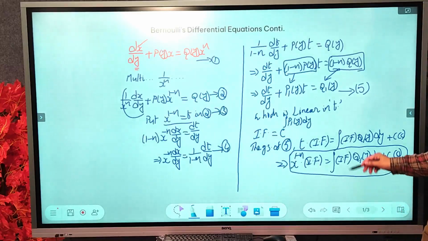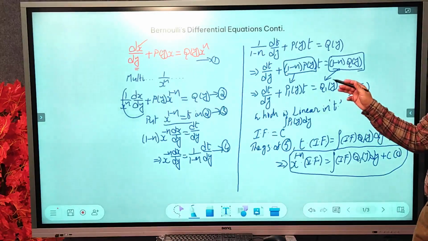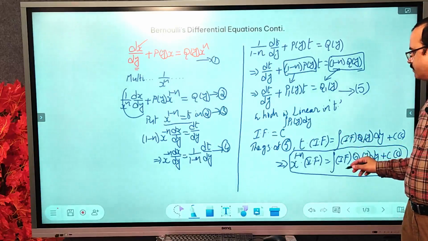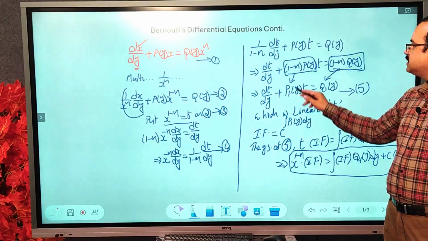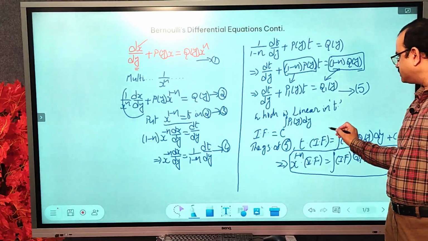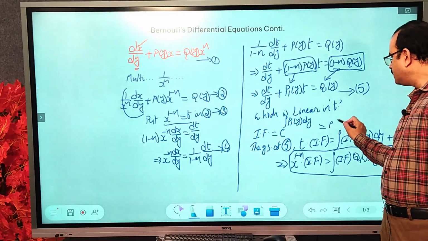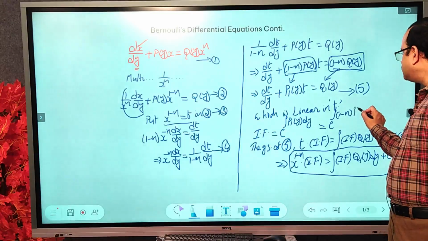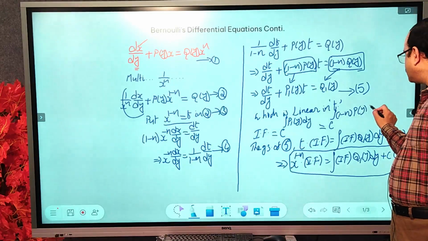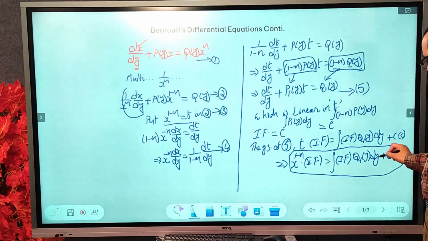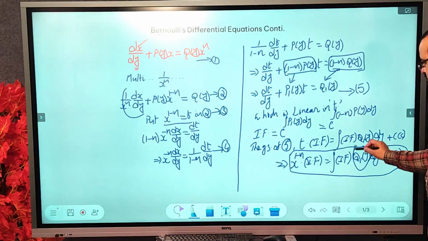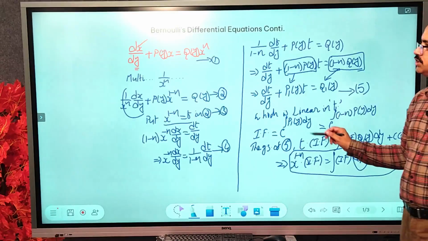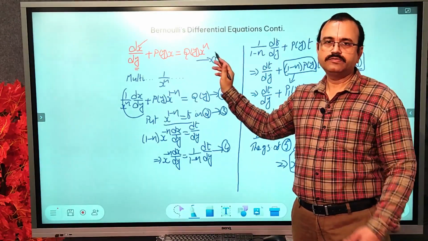Okay, so here if you want, without converting like this, by using this directly also we can find, because here p1 of y is nothing but 1 minus n into p of y, means the integrating factor directly for the given DE we can write integrating factor is nothing but e power integral of 1 minus n into p of y dy. Similarly here also, instead of this q1 of y if you replace it with 1 minus n into q of y, then directly also we can find out the solution for the Bernoulli's differential equation in this standard form.